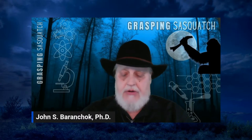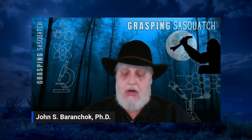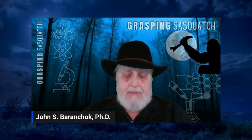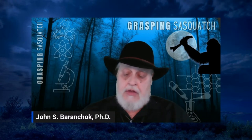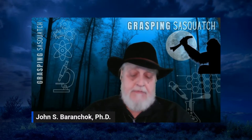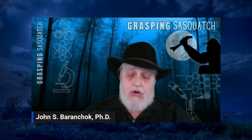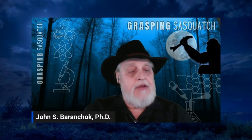We knew it had to be heavier than it appeared to be when we first saw it. The horse I was riding was around 1,200 to 1,300 pounds. I rode him alongside the tracks. With the new film in the camera, Roger took the pictures of how deep the horse's track prints were in the soil compared to the creature's tracks. Of course, we thought the horse weight was distributed on all 4 feet, and I'm not good with mathematics and such things, but I figured a 1,400-pound horse on 4 feet would be about 350, 400 pounds. So we figured it must have weighed much more than we originally figured.